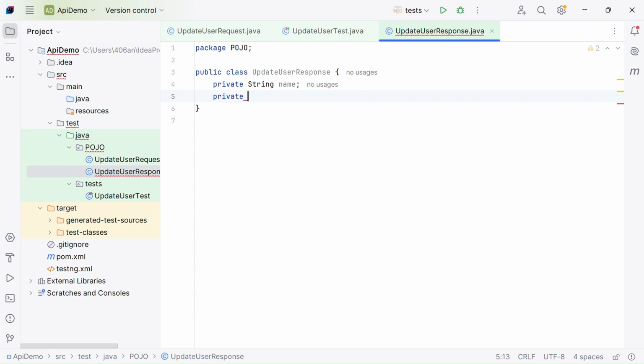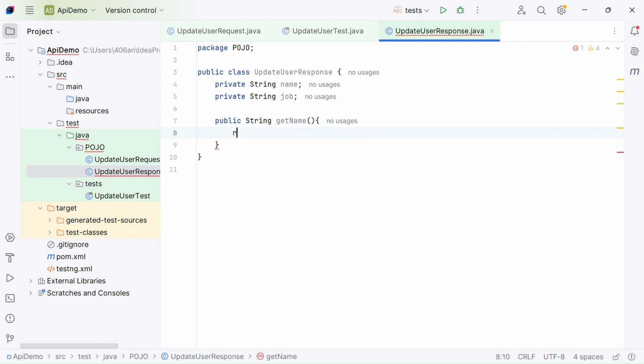Name is done, again job, and then the method name is get name, and we will write return name.